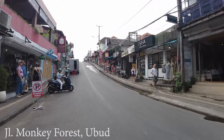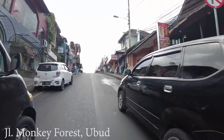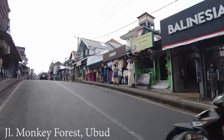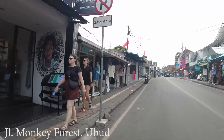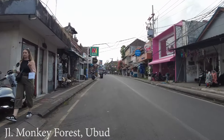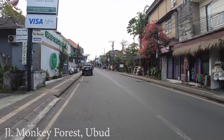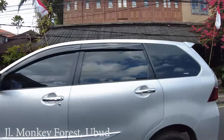Let's keep driving and see the situation along Jalan Monkey Forest. As usual all the businesses are open — some restaurants on the right side, Indian restaurants if you want to try Indian food. On the left side there are quite a lot of tourists walking around, which is good to see. Maybe they are going to Monkey Forest. There's a restaurant with rooms here — it looks nice from outside with a big garden.